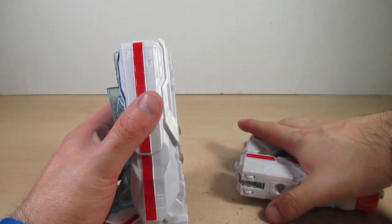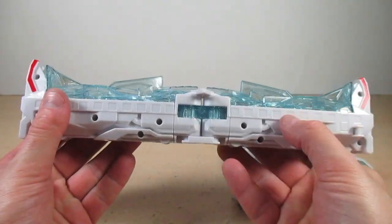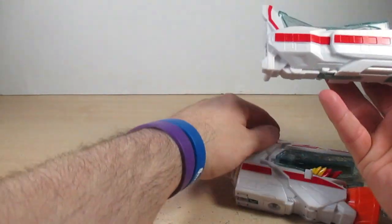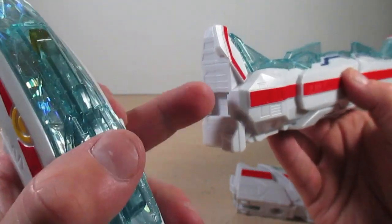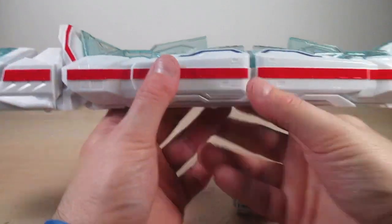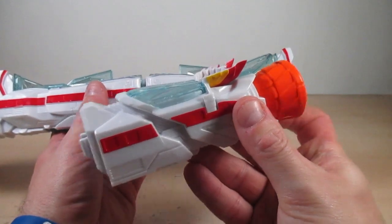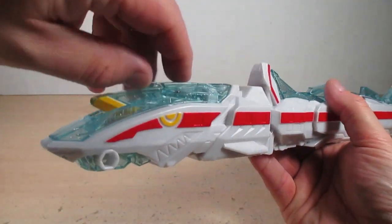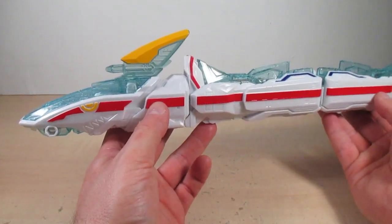Now to the Machine mode. We pull the two pieces of the Kiramai Stone apart — the section with the Kiramai seal simply opens up with the seals facing upward. Here's your detailing side and your non-detailing side. The front piece, which is the head, has clips on the back that go into the little recess — the section with the Kiramai seal — so we just clip them in. Same thing with the back piece that has the giant thruster, we just clip it on, and lastly flip this fin piece up.